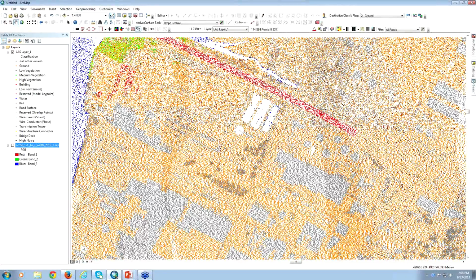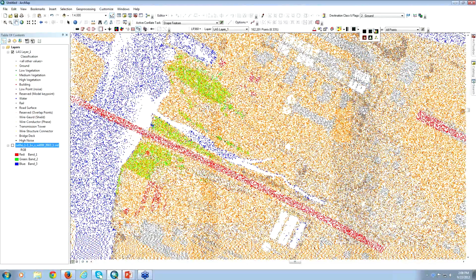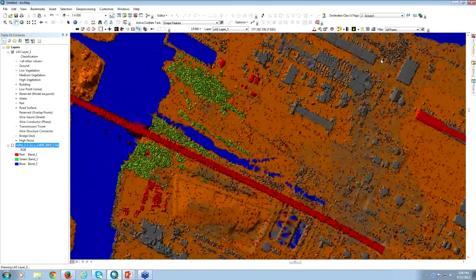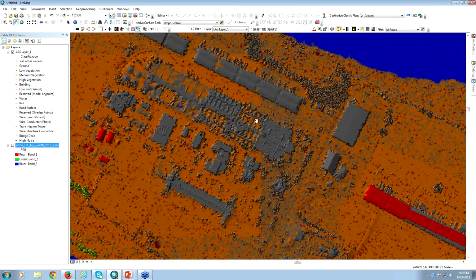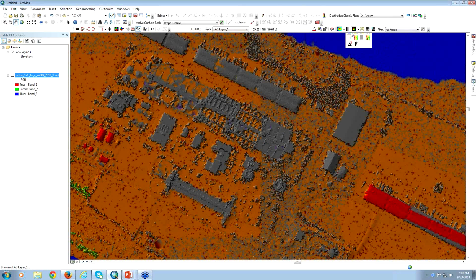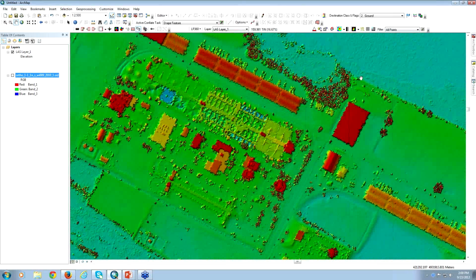But you can also view your points not only by your points, but also as a triangular irregular network, which is a TIN. This will give you a feel of a 3D surface model. This tool is mainly for visualization purposes. Depending on what you're analyzing or trying to interpret, the TIN model is quite useful. So say you want to see a good representation of elevation. The TIN model, as you can see, will show you visually the differences in elevation.